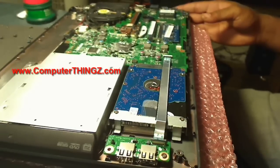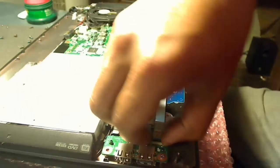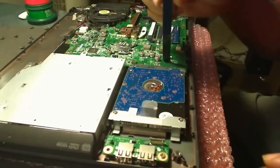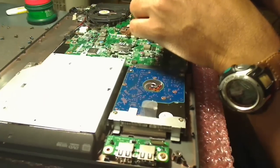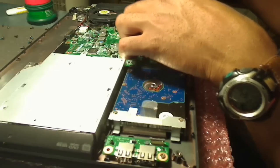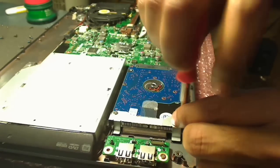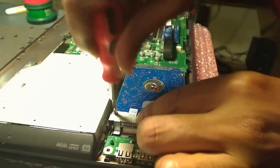Let me turn this around so you can see the hard drive. The hard drive itself is that little blue section right there at the bottom. To get it out, you have to take that little clip out of the plastic connector, being careful not to touch that plastic piece. Once the clip is out, there are two screws actually holding the drive in place — removing those two screws allows the hard drive to come right out.